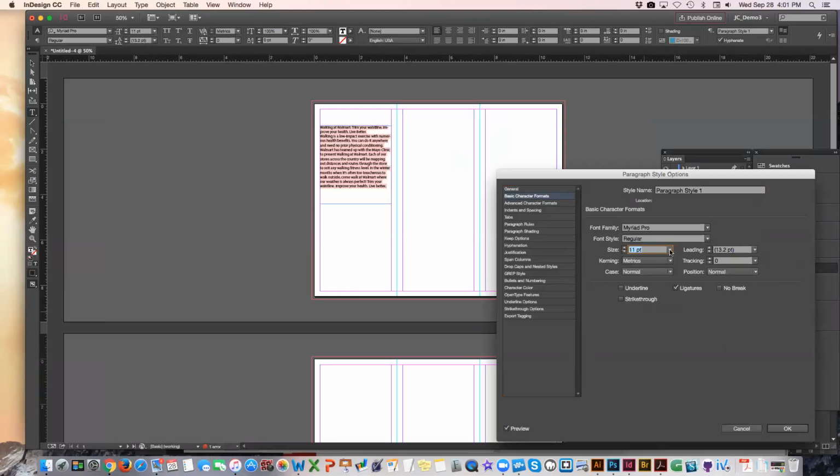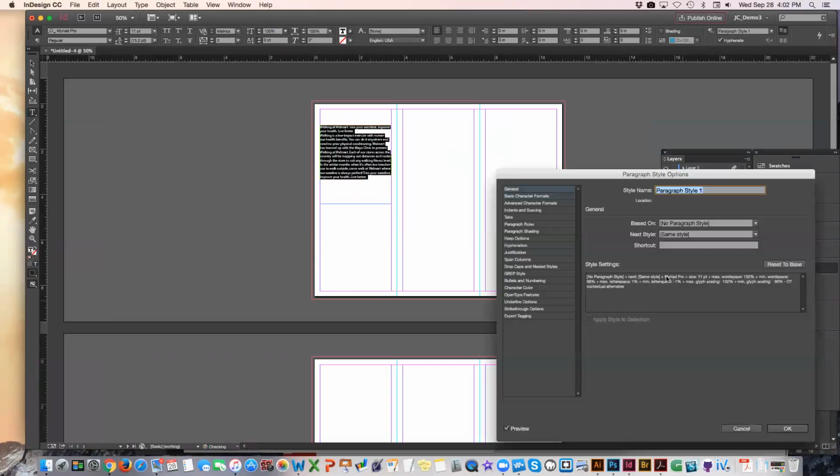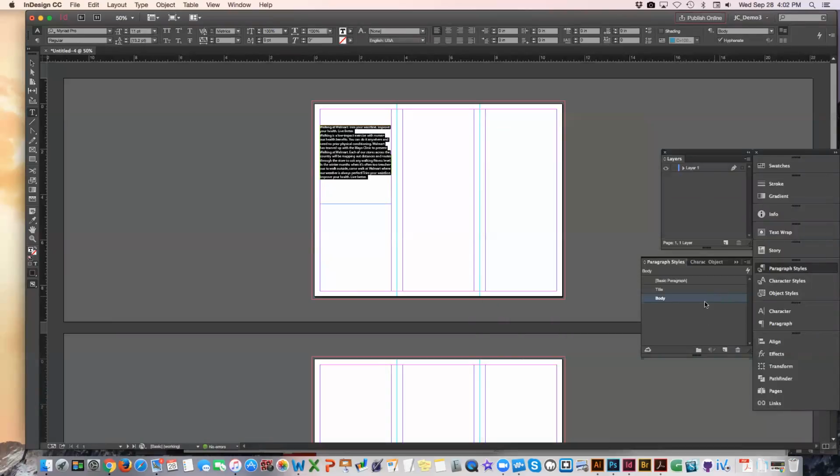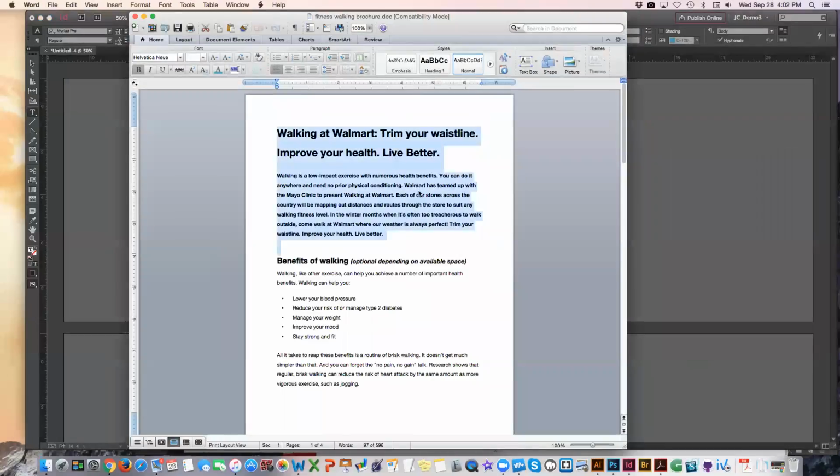Oh, let's see, what else do I have to think about? This is just the standard leading that would come with it. So we'll just go okay on this. If we need to, we can change it. Let me call this body though. Body style or whatever you want to label that. You just got a title and a body. And I'm noticing this, when I bring this in, it just runs it all together.